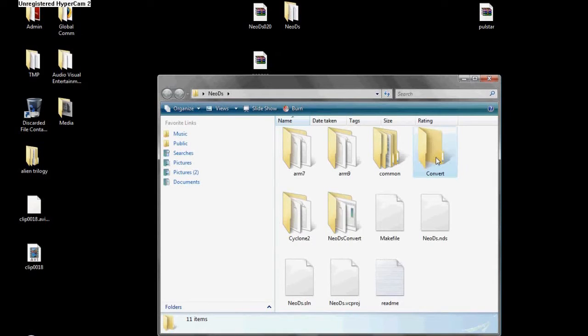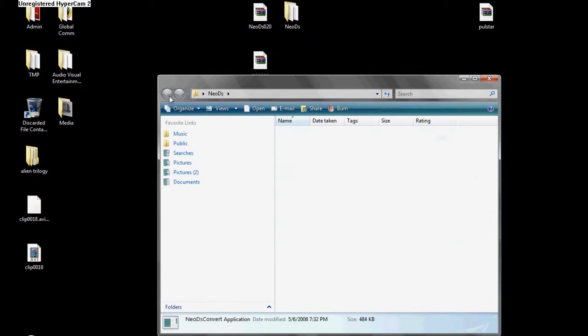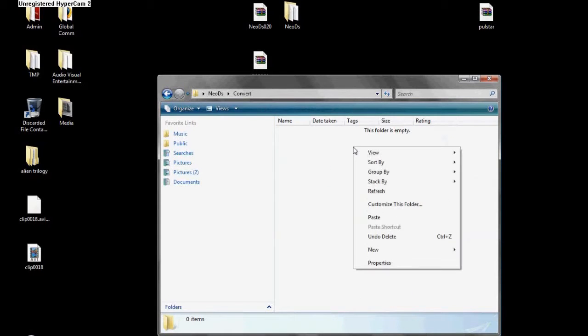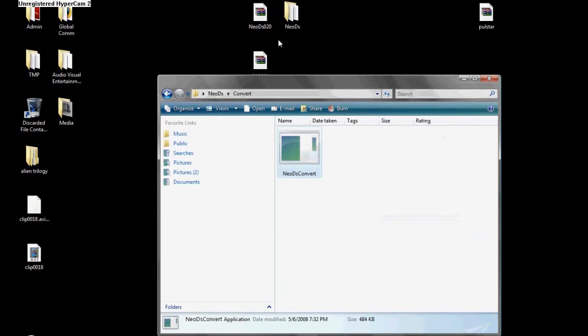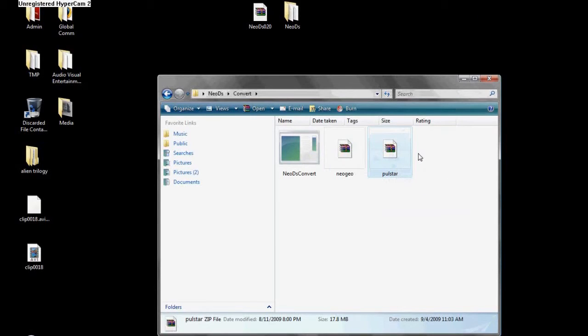Open up NeoDS and create a folder labeled Convert. That's where you're going to put this file. The NeoDS Convert is the application that will actually convert the files to the .neo format. So you paste that in there, and then get your Neo Geo BIOS. Don't unpack it, leave it the way it is, and then get your game file. Now, you're going to want to leave the game packed. If you unpack it, once again, it's not going to work. After you have both files, click on Convert.